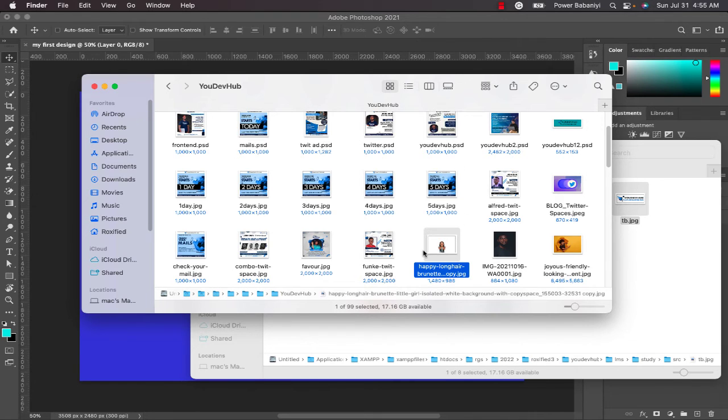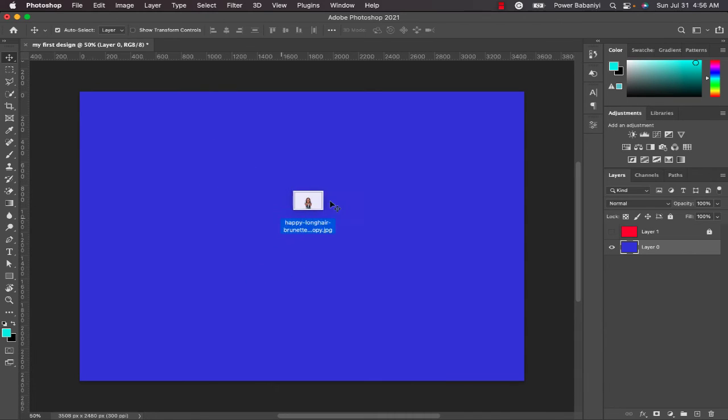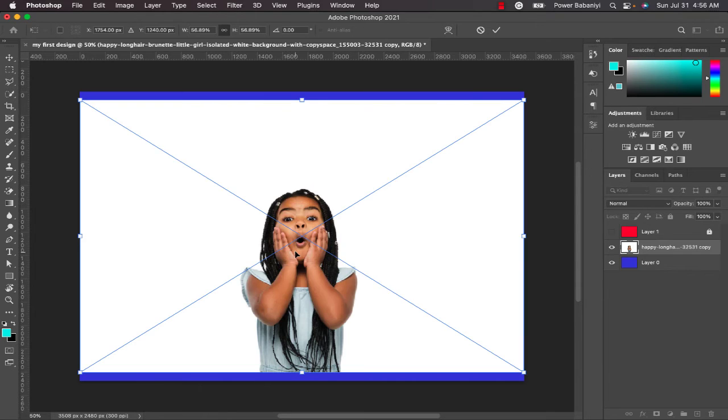I simply open my file explorer, navigate to where the image is, click the image, and drag it all the way to Photoshop. Once I release it, it loads and the image is added.